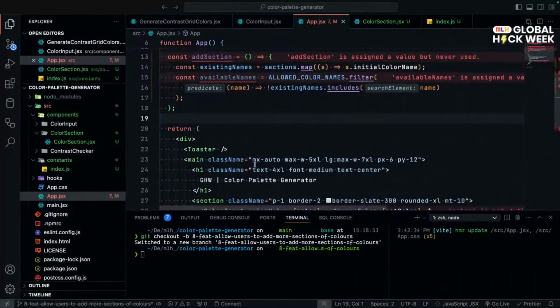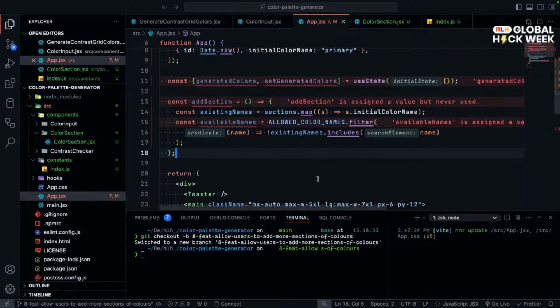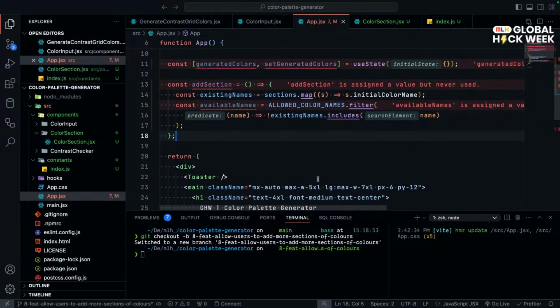Okay, what am I doing here? I am trying to add an input box, and in that input box it would be pre-populated. When a user clicks on the add section, it should check what is the existing section and then populate the next one to the next color. Like, okay, so if the initial one is primary and someone clicks on add section, it should go to secondary. Then someone clicks on add section, it should go to tertiary, something like that.